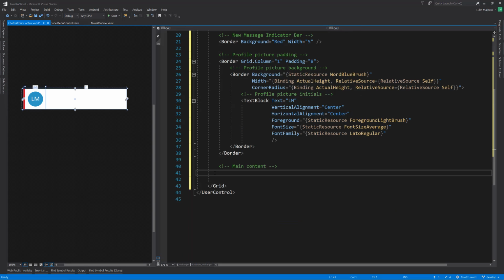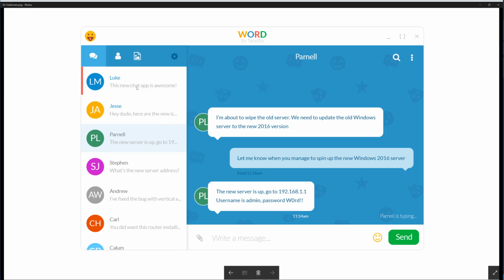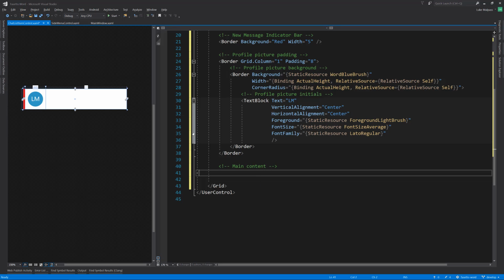And now we want to do the main content. So this is now this text. So what we want to do is, I guess we'll have a stack panel with two texts. And we'll just float that vertically center so that whatever size we make it, it'll just stay central. So I think we want to start with a stack panel.